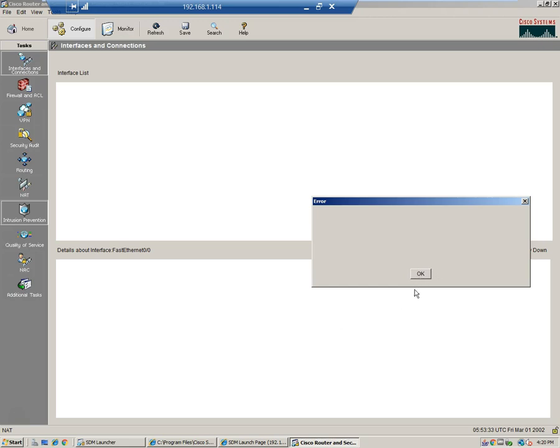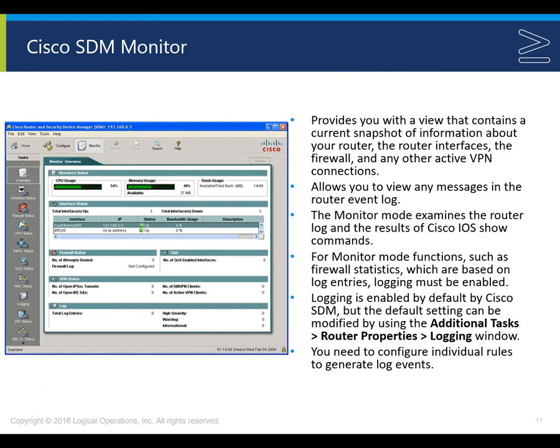Maybe we'll look at the additional tasks. Maybe we won't. I think it's not going to play anymore. I'll bring it over here and see if it will sort itself out on the other monitor. It's just not happy at all.